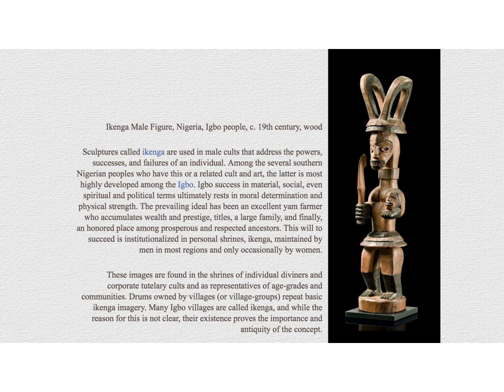So the Ikenga comes from Nigeria, and it's really, in a lot of ways, all about power and the individual's ability to have success or to have failure. The Igbo believe that your success in anything, in material wealth, society, spirituality, politics, anything, is built on your determination or will to succeed, as well as your physical strength. And so they believe that part of this is tied into the Ikenga, which I'll talk about.